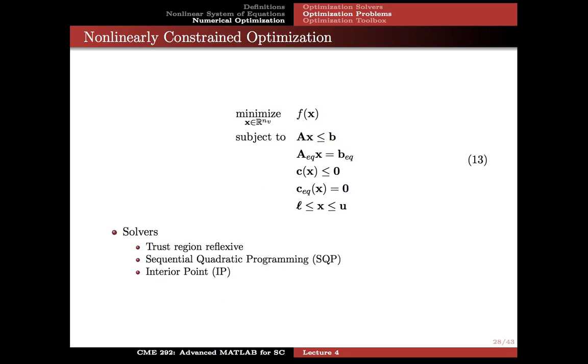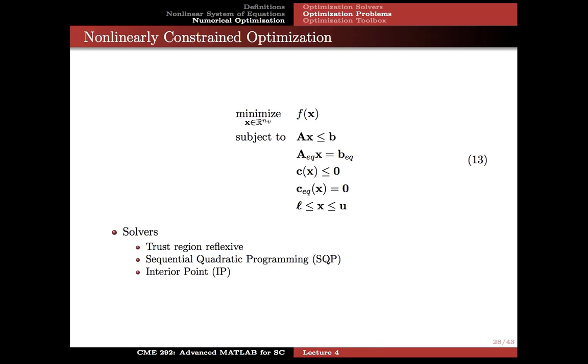All right, so in the prior examples, we looked at having linear equality and inequality constraints. But what if now we have nonlinear constraints? So here you'll see we have a general f, and we have our general problem from the first slide. We have our linear inequality constraints as well as our linear equality constraints, but we also have this C function which specifies our nonlinear constraints. So this is the most challenging problem class because our constraints are also going to have Jacobian matrices associated with them. There are solvers to do this in MATLAB.